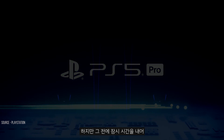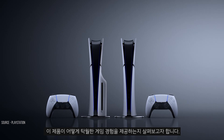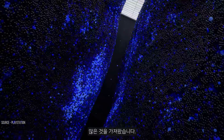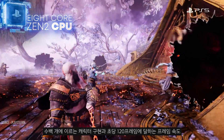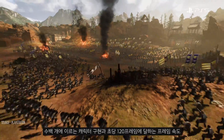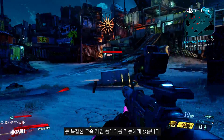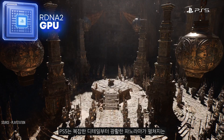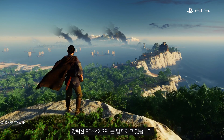First I want to take just a minute to look at what we put in the original PlayStation 5 and how it delivers an exceptional gaming experience. When PS5 debuted in 2020, it brought a lot to the table. Eight Zen 2 CPU cores form the brains of PlayStation 5 and enable high-speed complex gameplay with character counts reaching into the hundreds and frame rates that can be as high as 120 frames a second. PS5 has a powerful RDNA 2 GPU which can render anything from intricate details to fantastic worlds with vast panoramas to explore.